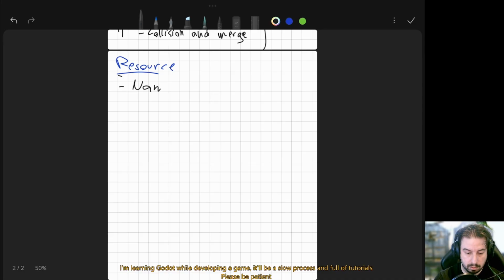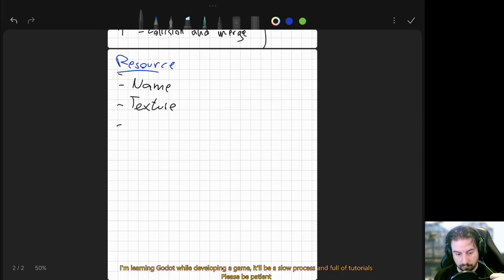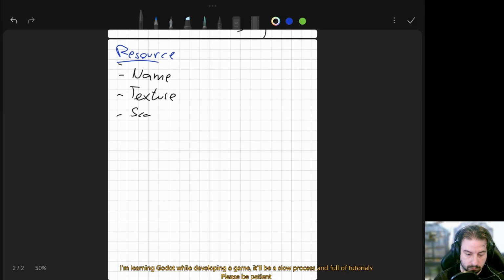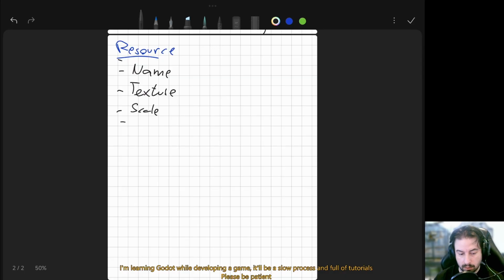We need the name, we need the texture. What else? The scale, maybe. And at least the next item. And we will see if we need anything else. But for now, I think that will be it.